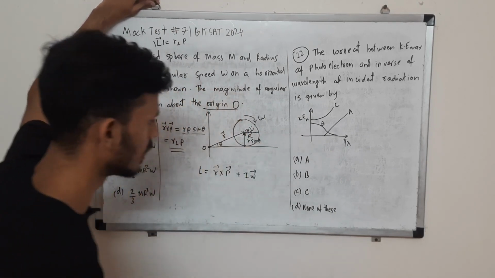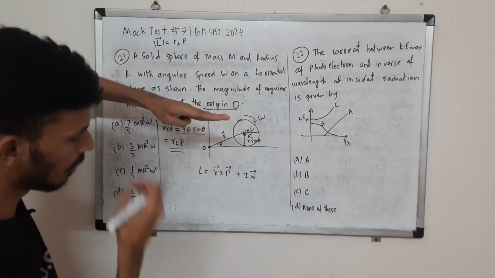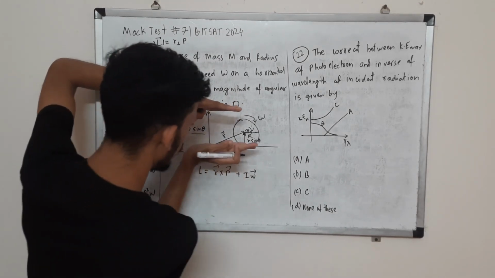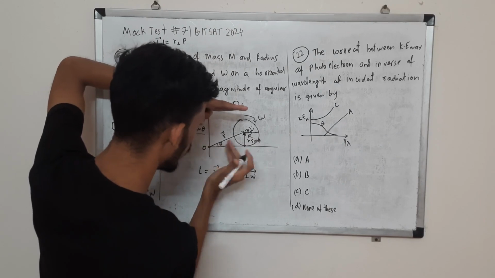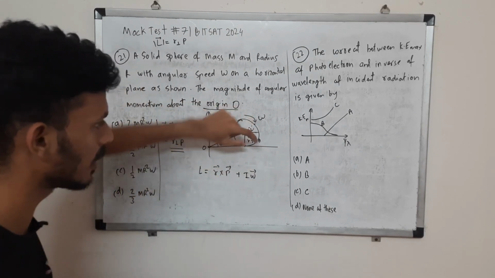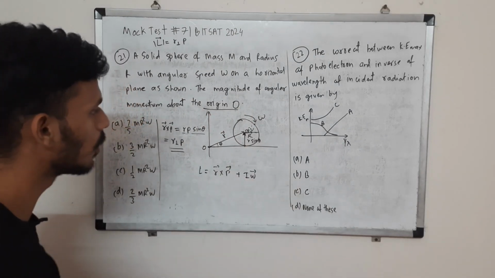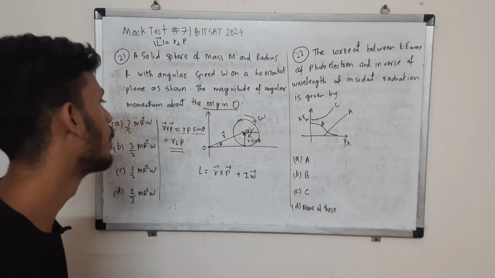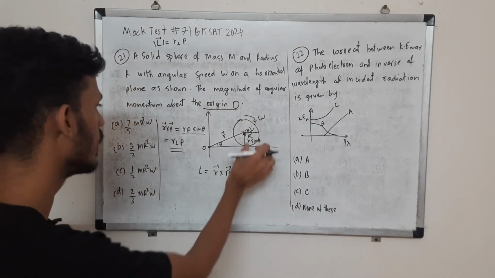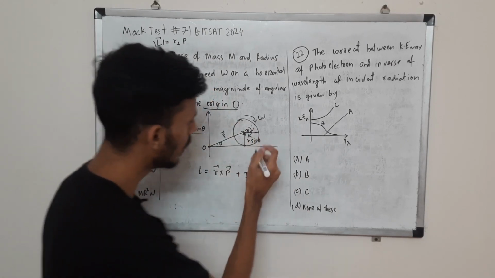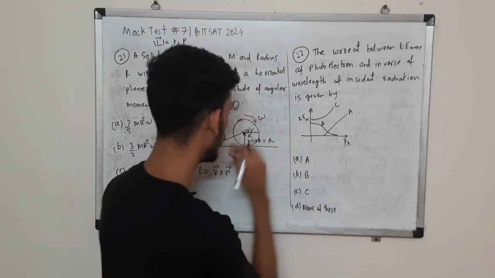The perpendicular distance between your linear momentum and your point, right? Point is O. You can see the perpendicular distance is r sin theta. This is r, so this is r sin theta, right? Opposite to theta is r sin theta. So we have r sin theta, or r perpendicular, you can call it. So that is nothing but the radius, right? It is always equal to the radius.